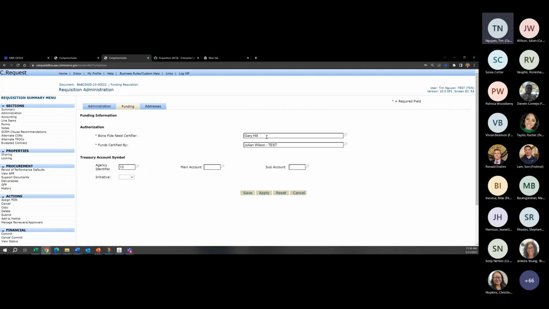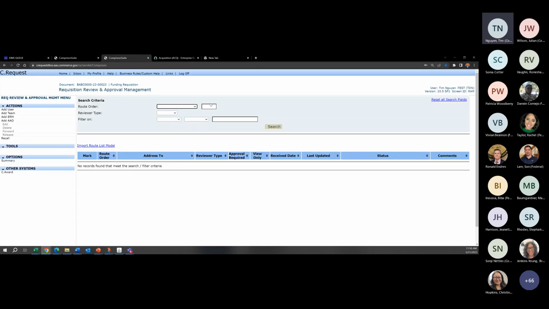If this person is unavailable to do that, you also do need to make that change here, because if you recall, I did that example where I had to recall that person and then add a new user. You'll want to make sure that you update that here in the funding tab. This is the first place where you designate those people. So on your manage reviewers and approvers screen, this is where you're going to actually add them. This is where you're going to add them to the list to push it to their inbox, for example.